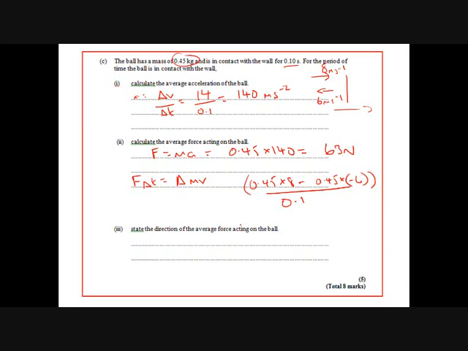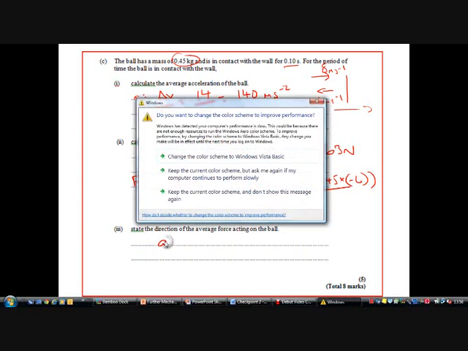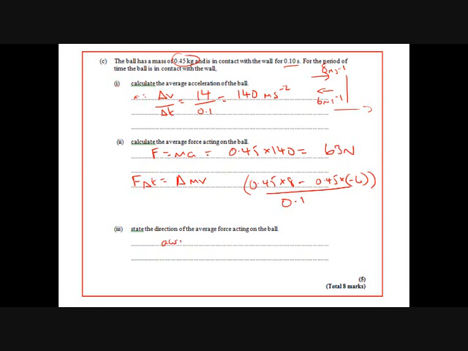State the direction of the average force. Well, if we've drawn it this way, it's to the left, but obviously they haven't specified in the question which is left and right. So I would just say away from the wall, and to be really precise, at right angles to the wall, just to be safe there. It is 2 marks on the mark scheme, that. So you do really need to specify not just any direction away from the wall, but at right angles.